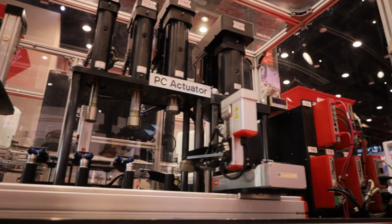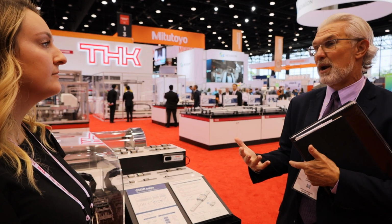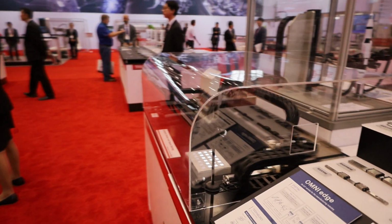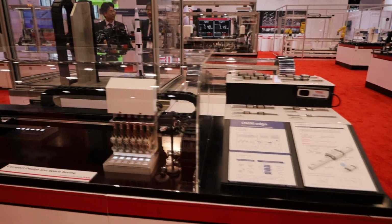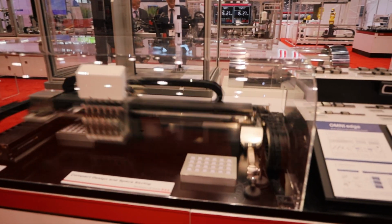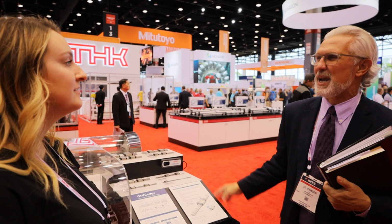Right. And again, that's why a lot of it's caged. Most of what we see here is full complement style product, but a lot of our medical handling customers are using cage product right now because of the cycle that you have for relubricating. You might be inside of a large diagnostic machine. You don't want to sit there and say, okay, where's the greaser and how do I go in and put a little grease in this thing? You want something that's going to last a really long time so you don't have to go back and mess around with that. With the cage product, you're looking at about 10,000 kilometers between relubrication cycles, which in my terms is 6,000 miles, which is an awful long distance before you have to relubricate a linear guide block, and the medical companies really appreciate that.